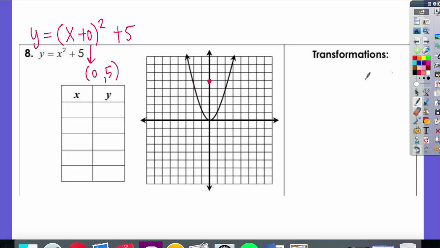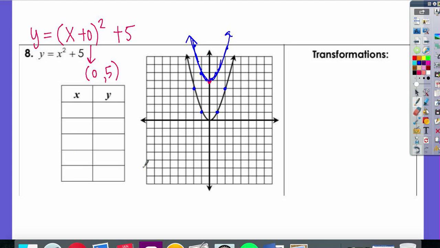If I want to do it this way first, I would be looking at my ordered pairs and seeing if I find any good clean points where it looks like it's going through the crosshairs. I see a couple of them that look pretty close. All of these, which I think we're going to run out of graph, would need to shift up 5. This point would go up 1, 2, 3, 4, 5. This one would go up 1, 2, 3, 4, 5. And if I had enough graph, it would really be up here. So this is where my transformed quadratic function would be. It shifted up 5 units.